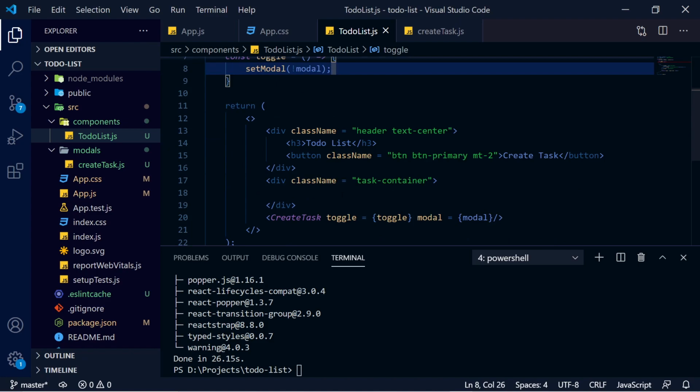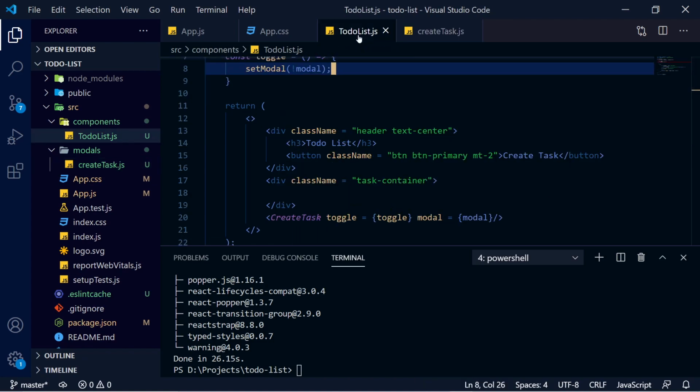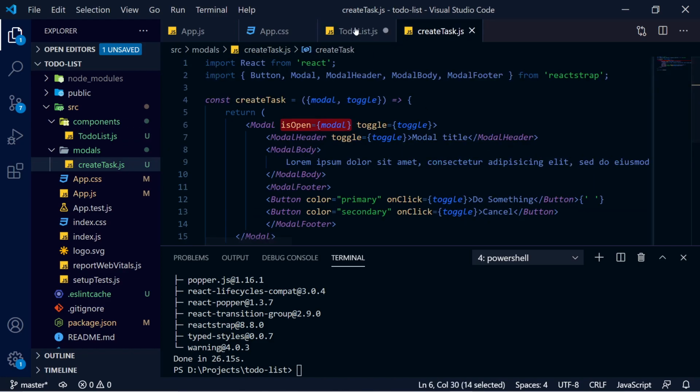So yeah, we have created the pop-up, but we have to associate the model with the button. Like when we click on this button, this model should open. So how will it open? As you can see in the pop-up, it is written here that it will open only when the model state will be true. So now you know what you need to do. You need to associate one function over here which will just set the model state to true. Then only this pop-up will open.